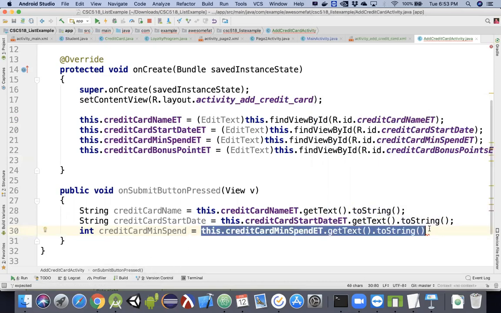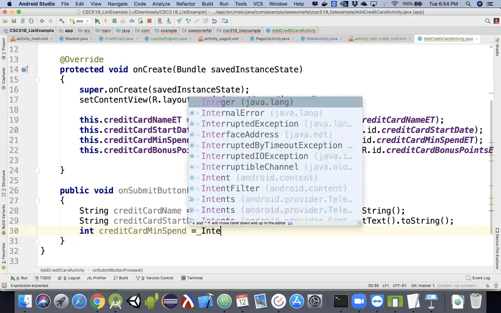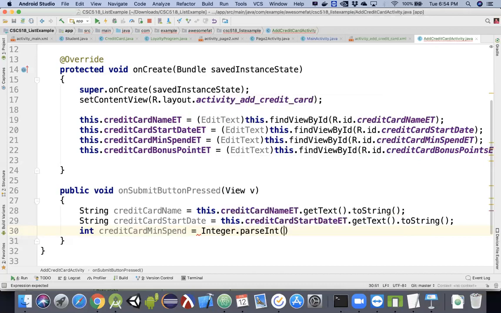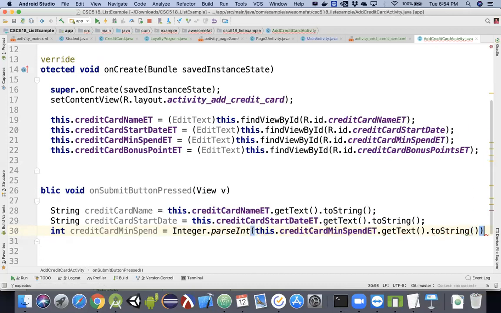I want to squeeze the integer out of that string. Now, realistically, we probably want to do some error checking and make sure the guy didn't put like hello world or something in there. But for us, we're going to assume that everybody's going to use our code perfectly. So I'll say integer dot parseInt and then pass it the string I wanted to squeeze the integer out of. That makes sense?